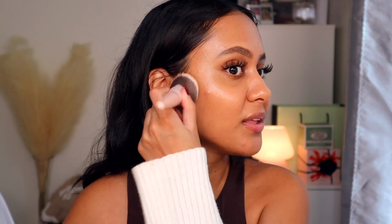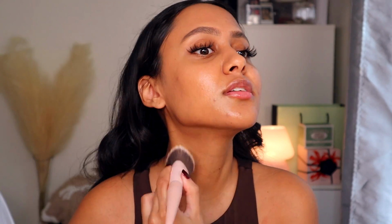is insane. Normally my forehead looks too ashy compared to the rest of my face, but I think that this works for me. So shocked, because I thought this was gonna be way too finicky and way too dewy and luminous and just enhance things on the face that I don't like. But this looks so good. Let me get my mirror so I can look at myself up close. Honestly, just looking at it, it just looks like skincare.